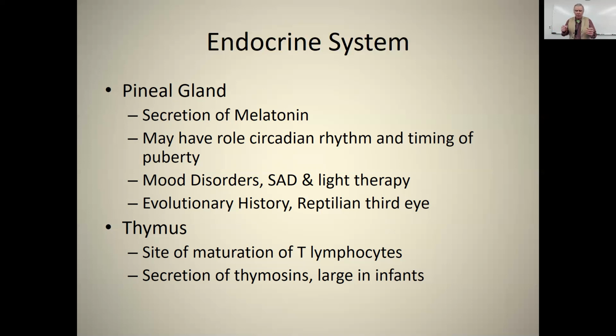But after a few months, these infants and toddlers have incredible immune systems, and they have large thymuses. And that's why it's good for them to come into contact with all different kinds of bacteria and viruses. They get mild symptoms and they get lifelong immunity. Because as you grow older, the thymus gets smaller and smaller, and the immune system gets weaker and weaker as you grow older, like everything else. Okay.